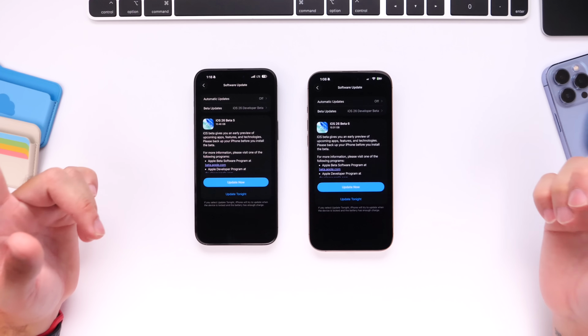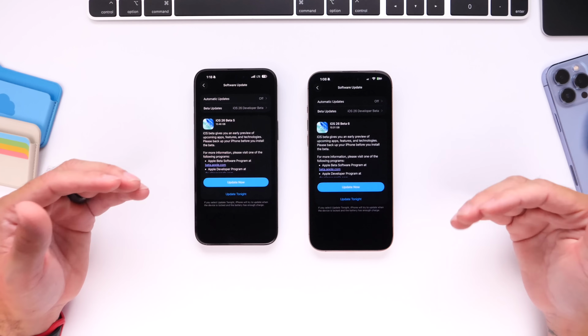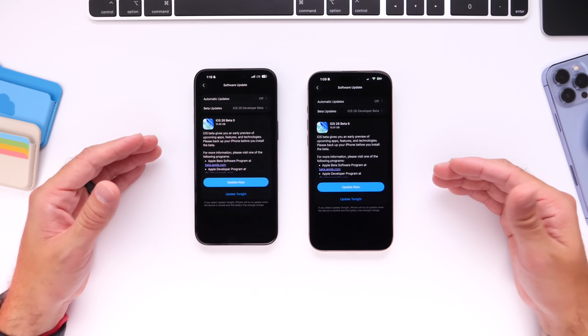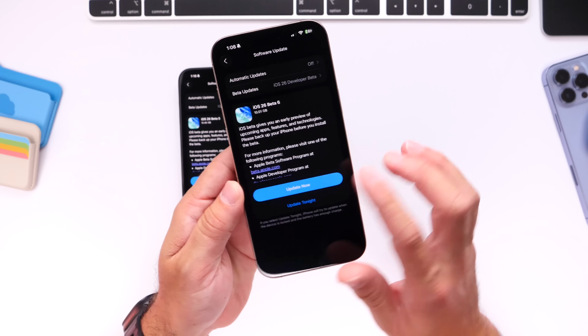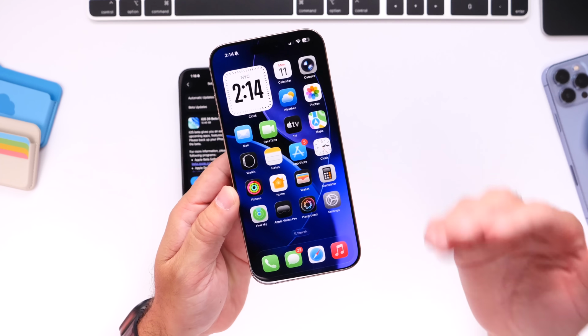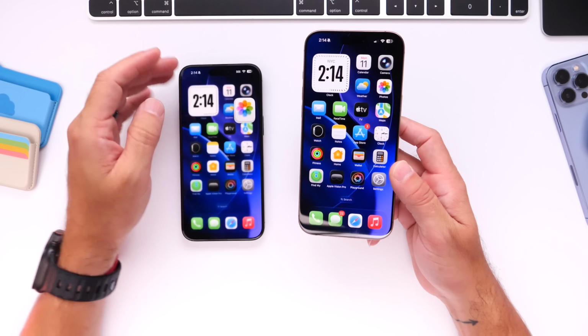So either way, guys, that about brings an end to this video. I'll continue digging around the software to share with you guys any additional new features and changes that I may come across after using the beta for several days. The big story here is how fast and snappy the animations are and how polished the software feels already on this latest beta.